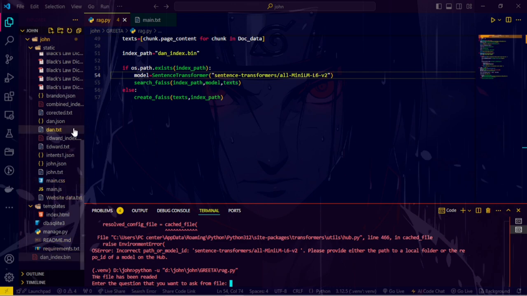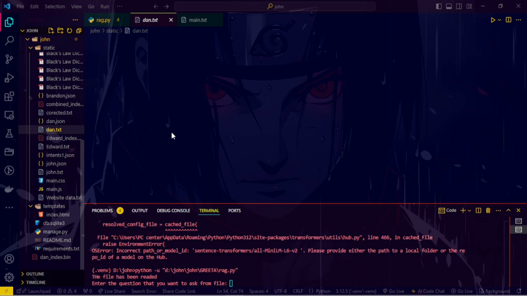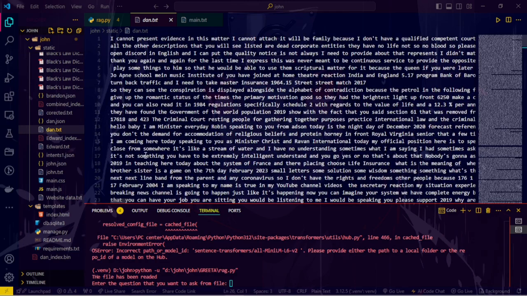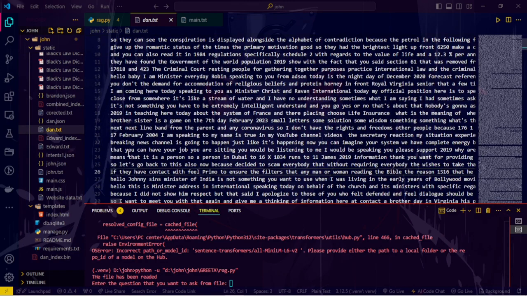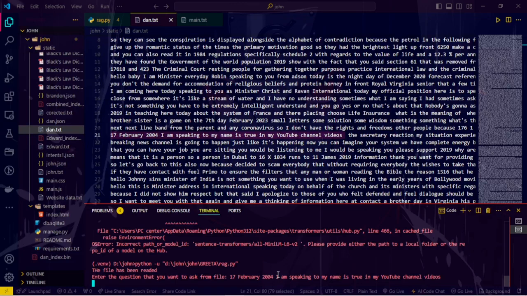If I open the dam.txt file and ask a question, that is 17 February 2020 2004, I will copy this question and paste it right there to retrieve the answer. You can see there.